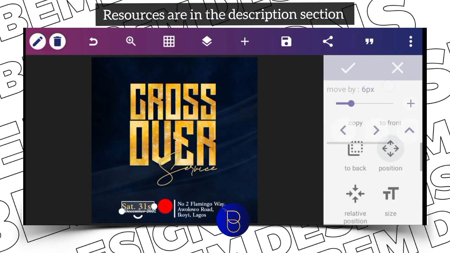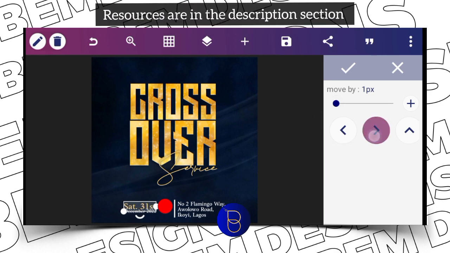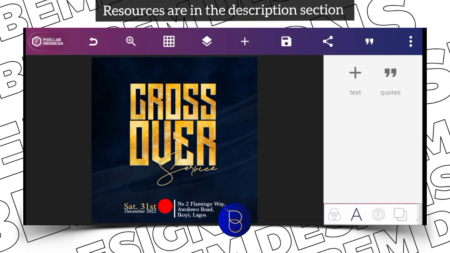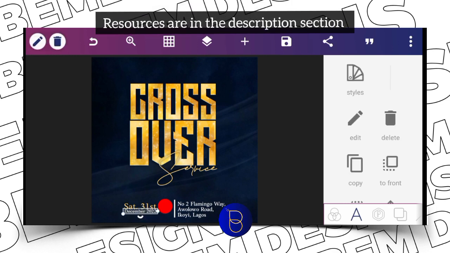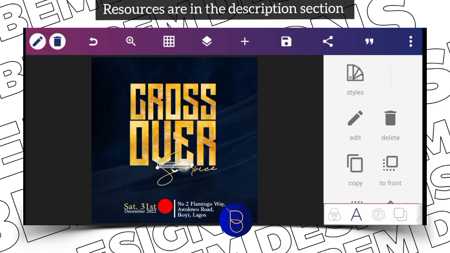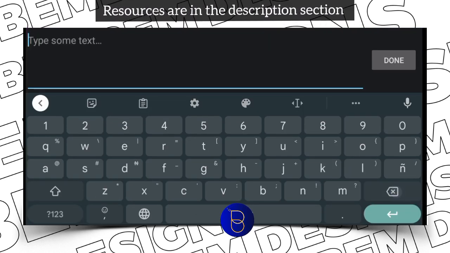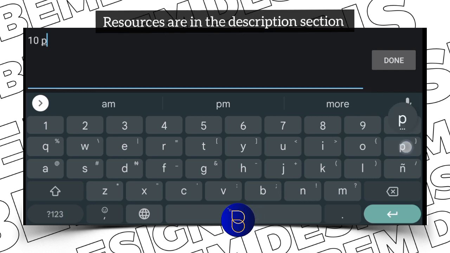Move this Saturday. Just make sure your work is properly aligned. So I'm going to copy this December. Make a copy, edit it to write the time, 10 p.m.